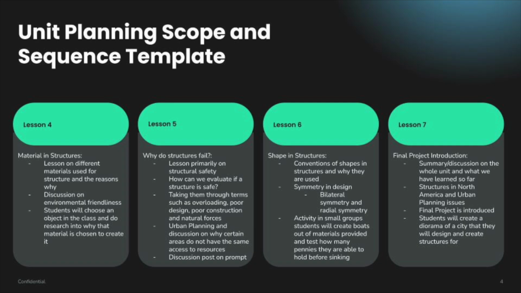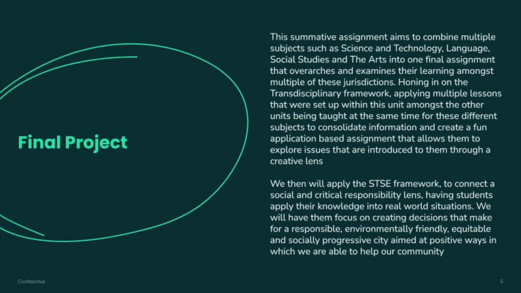And then finally, our lesson 7 will be our final project introduction. We're going to have a big summary discussion on the whole unit and what we learned so far, a bit of a recap for them, looking at different structures in North America, different urban planning issues within the world as well, discussing how they are this way and what we can do to counteract them, something that relates heavily into our final project, which will be the creation of a diorama within small groups.